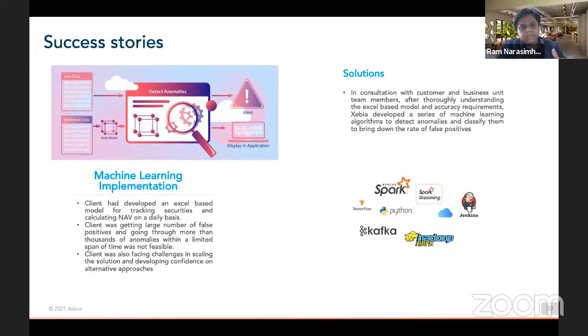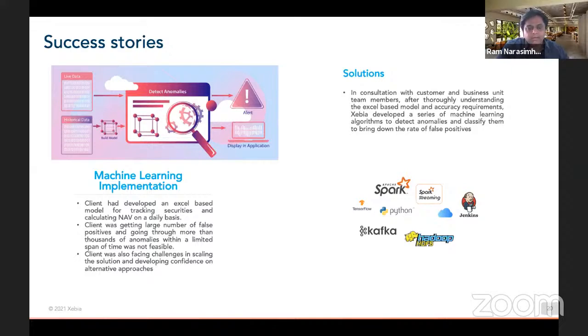So what I mean by that is, if there are 100,000 false positives and you have limited staff and you want to implement a solution, it's not possible to go and verify 100,000 transactions, right? So that is the beauty of bringing in AI or a technology advancement, where from 100,000 you are able to reduce it to 100 anomalies, which are to be investigated and audited. So that is the level of sophistication AI can bring in to solve some of the problems in this area as well for the banking sector.